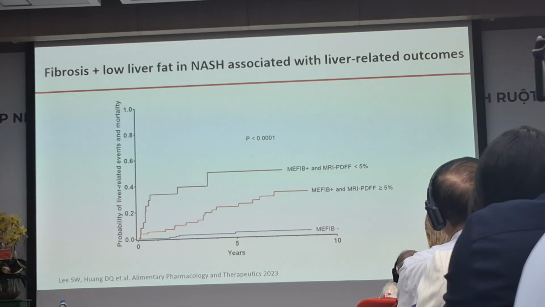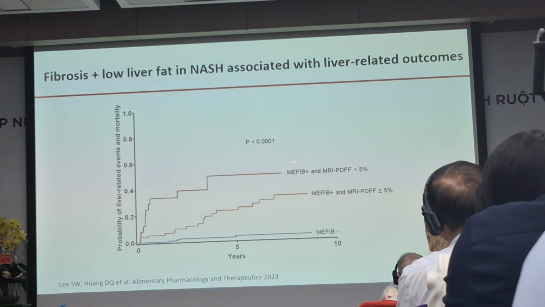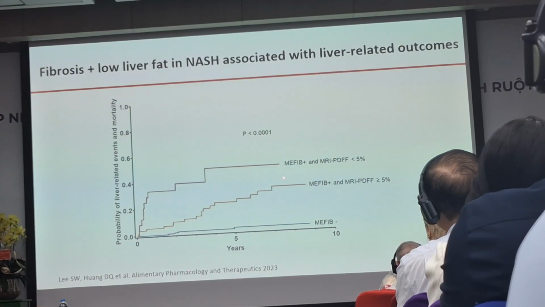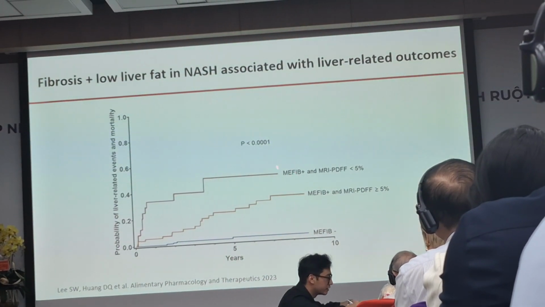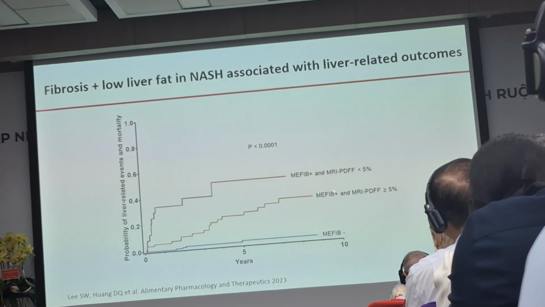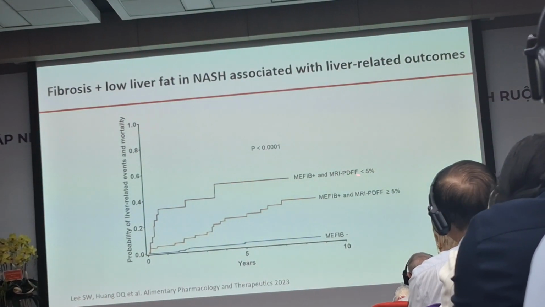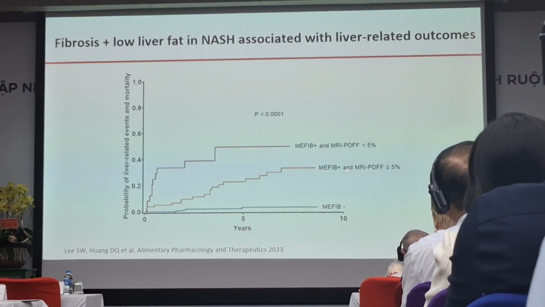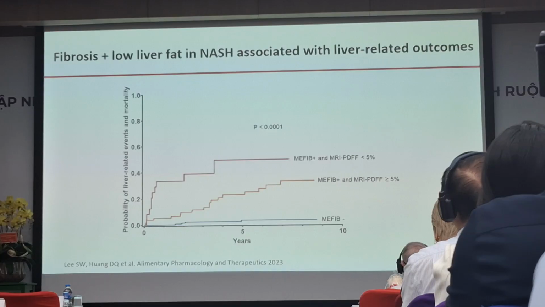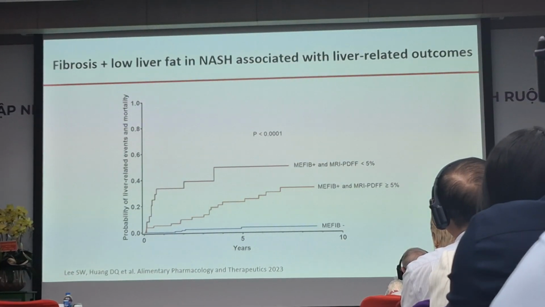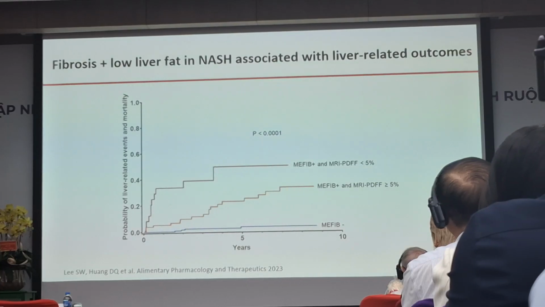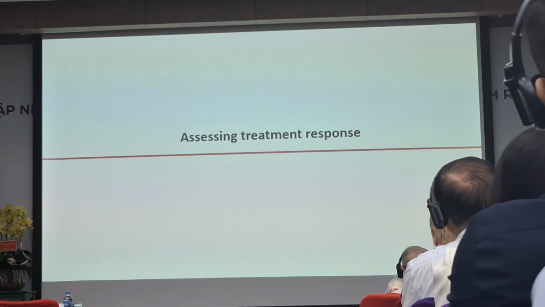So this was an interesting study that we did a couple of years back, and the main point is that not everybody with fatty liver and liver hardening behaves the same way. In this particular study, these patients were MEFIB positive, meaning the MRI elastography was positive, and their fibrosis 4 index was high. So these patients had some fibrosis, but very interestingly, among the patients with some form of liver fibrosis, it's those that have normal liver fat, who have lost their liver fat, that are at the highest risk of liver decompensation. I think some of you might have seen in your clinics that if you see patients with advanced fibrosis, maybe they used to be obese, but now they are a bit sarcopenic, and you find that their FibroScan shows no more fat in the liver. These are the patients at the highest risk of decompensation because they have probably progressed to the phase of burnt-out NASH. So these patients really need to be monitored very carefully.